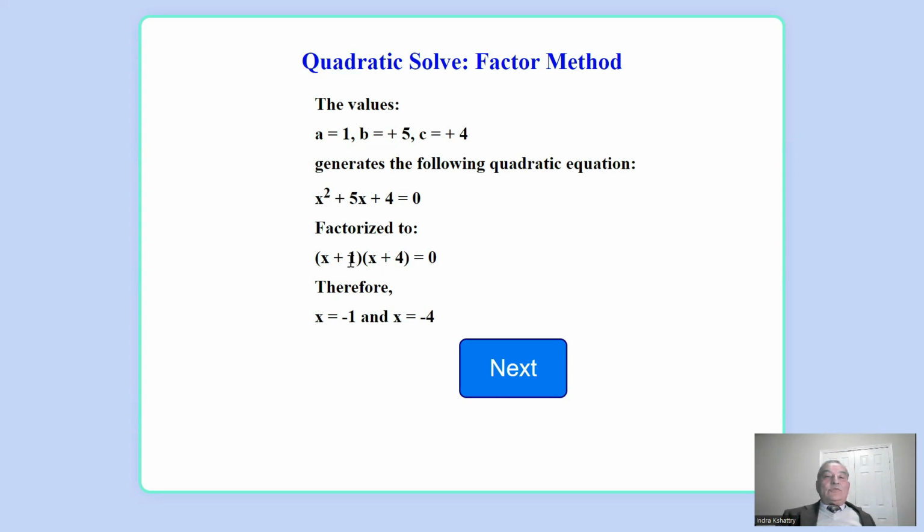And the solution is the opposite sign of these numbers. That is, the first root x equals negative 1 and the second root x is equal to negative 4. Let's click this next button to browse the next problem. This is the quadratic equation and two numbers, 1 and negative 5. The sum is negative 4, which equals the coefficient of x, and the product is negative 5. You can write the solution. The first root is x equal to negative 1, the opposite sign of this number, and the second root x equal to 5, the opposite sign of this number. Keep clicking this next button to have more problems for practice.